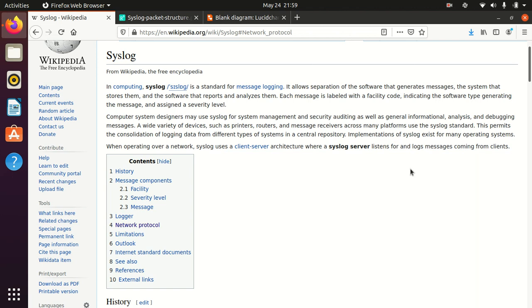Today I'm doing an in-depth overview of the Syslog protocol. We're not going to be talking about how to build a Syslog server or any of that. We're just going to be talking about the Syslog protocol. Syslog is a widely used protocol that you will run into in production systems from networks big and small. In my opinion, it is a very important protocol to understand, and to wrap your head around the differences between Syslog and, say, SNMP polling.